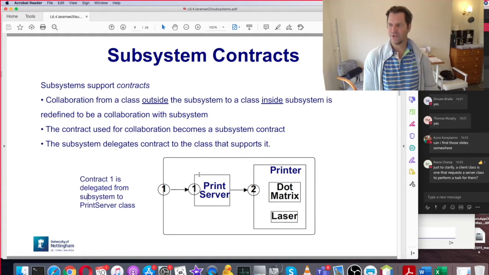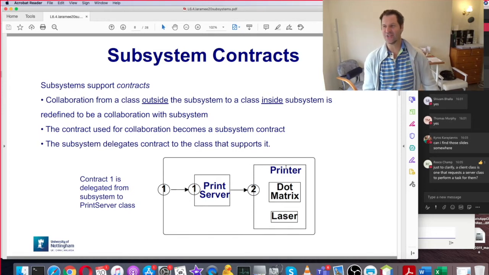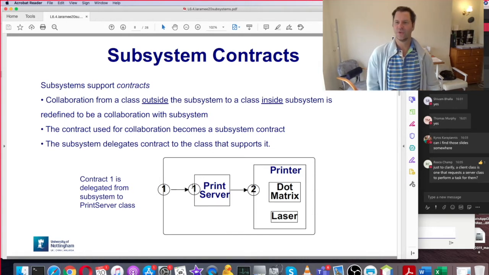So a dot matrix is a kind of printer, and a laser printer is a kind of printer here. So this is a contract labeled 1, and it's actually the responsibility of the print server class. But it's being used as the interface to the subsystem, the print subsystem. Right? So contract 1 is delegated from the subsystem to the print server class.